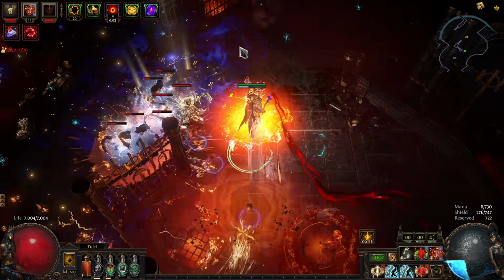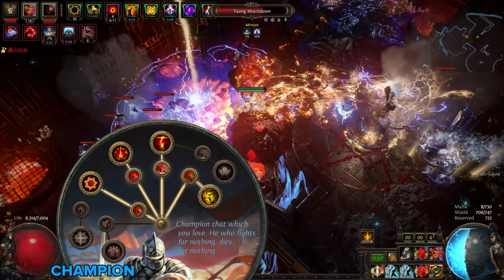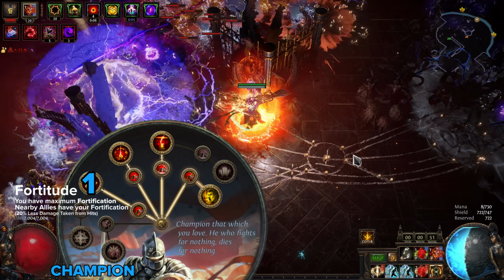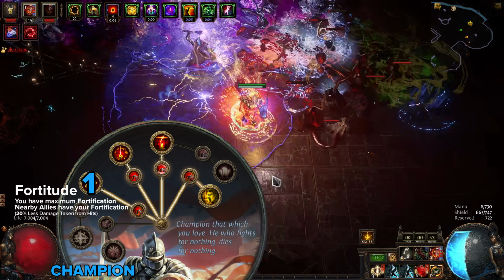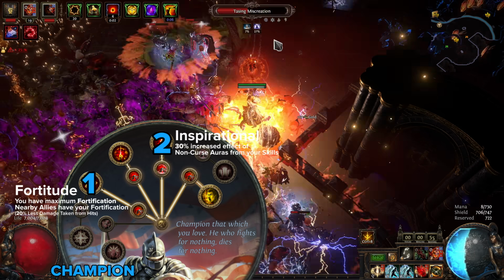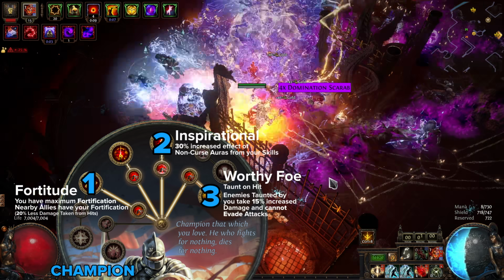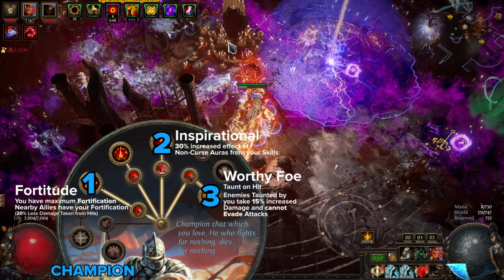For Ascendancy, we go Champion for the aura effect, tankiness, and damage. Fortitude provides heavy mitigation, and it even helps keep the Doryani Mercenary alive. Inspirational scales our auras, including the lightning damage from Smite and Haste. Worthy Foe is a nice damage boost, and means minion accuracy isn't all that important.